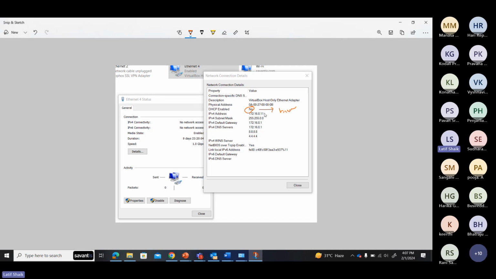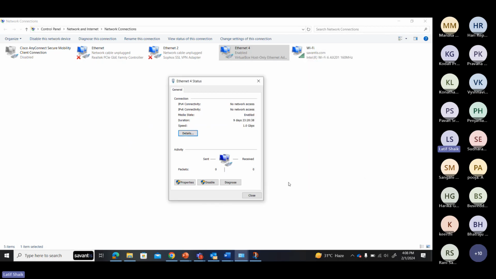I have set an IP address here. So can you see IP address, subnet mask, default gateway, DNS. Where is the DHCP server address? It is not there because it is manually configured. Of course, there is a MAC address of this particular NIC. Okay, so that's the difference.